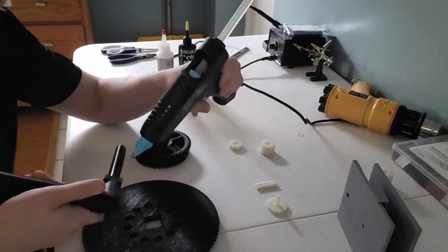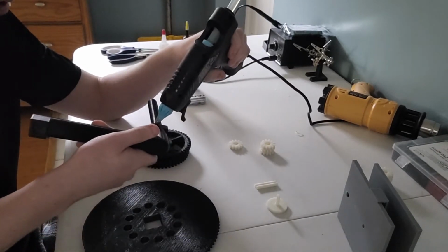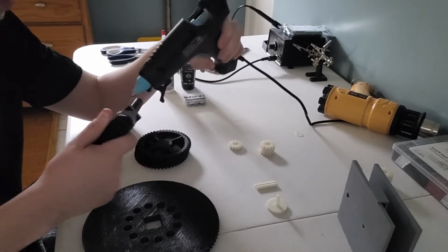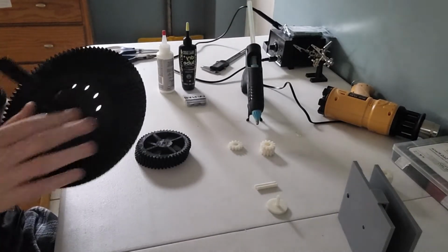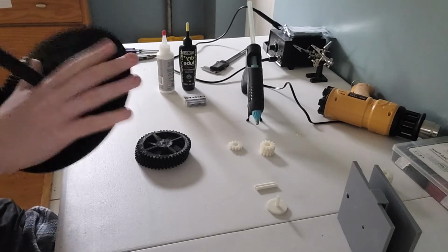So yeah, this is going to be simple. I just hot glue the edges and stick them all together as such. All right, now it's not coming out anytime soon. That's exactly what we want to see.